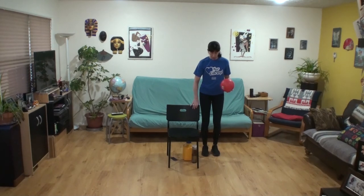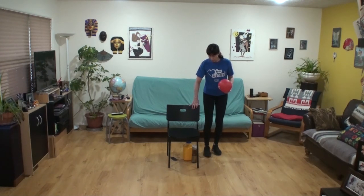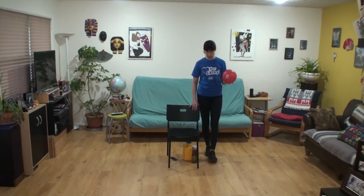You could put most of your weight in your left foot and pull up to your kickstand on your right. Stand or sit tall, and you could do this seated as well, okay? And we're going to, again, look at the ball, keep our finger really close to the chair, try not to move the head as you take the ball, small range of motion, and it looks super simple, but it's not. And then you could make it faster. You could try it on one foot, and then it starts to get pretty hard, or you could try it with a staggered stance.